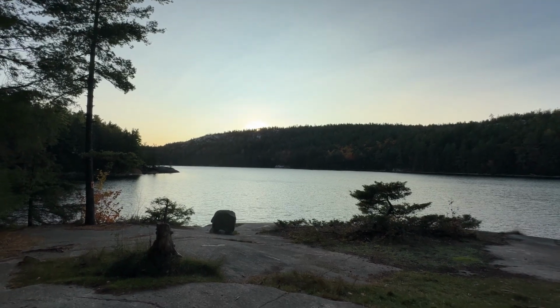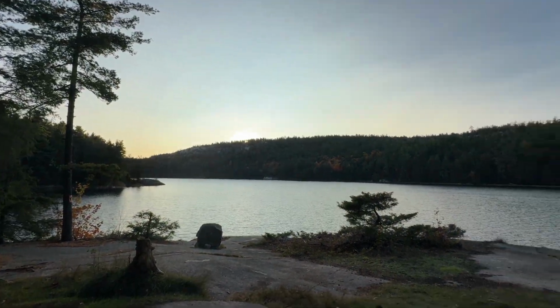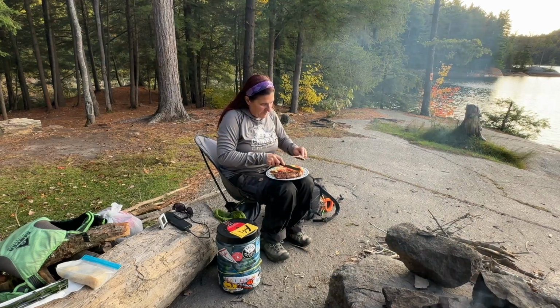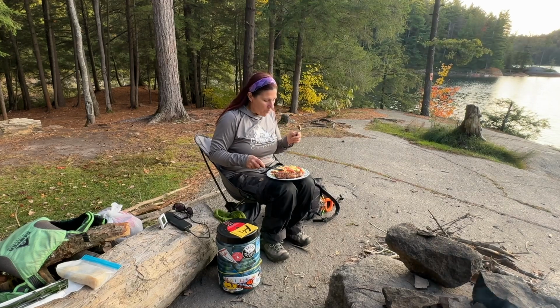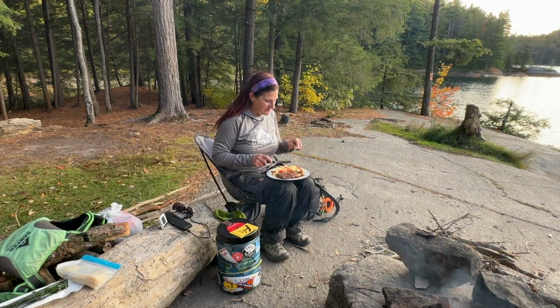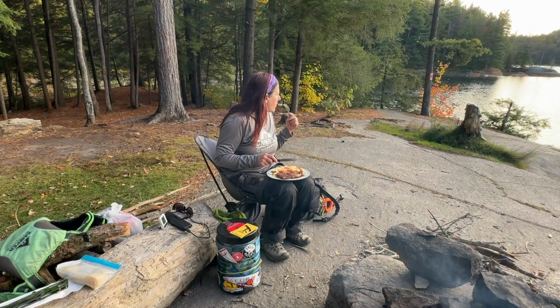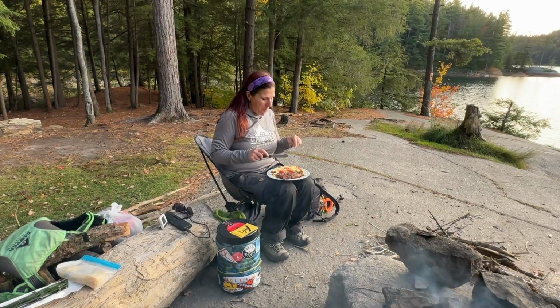And it's gone. Just took my steak off and I was just taking some pictures and videos, and it's gone. Oh well. I made it before 6 anyway. That's a good steak. Every steak in the backcountry is a good steak. All right, I'm gonna go eat. I'll see you in a bit.